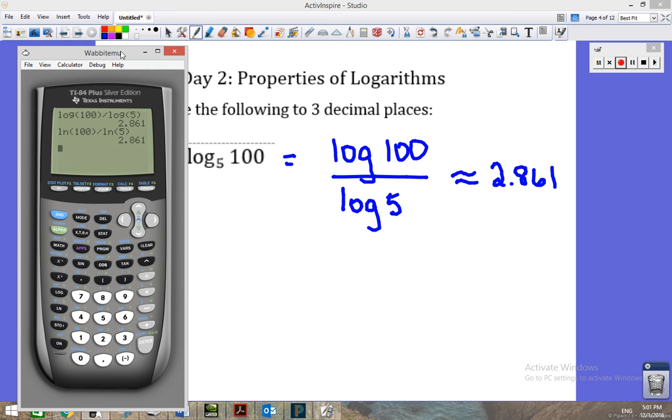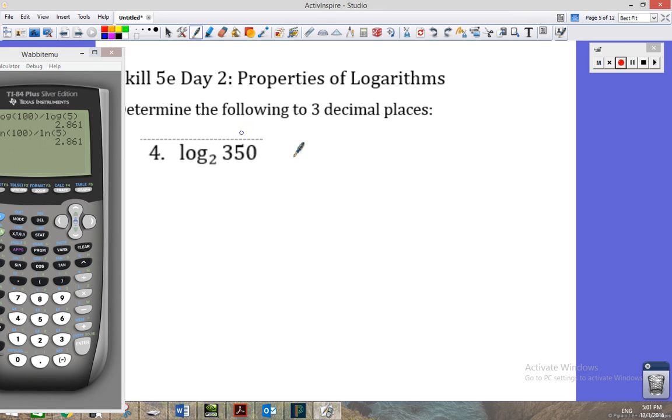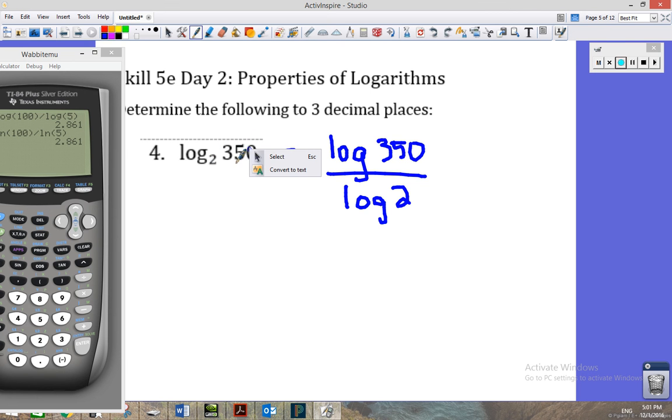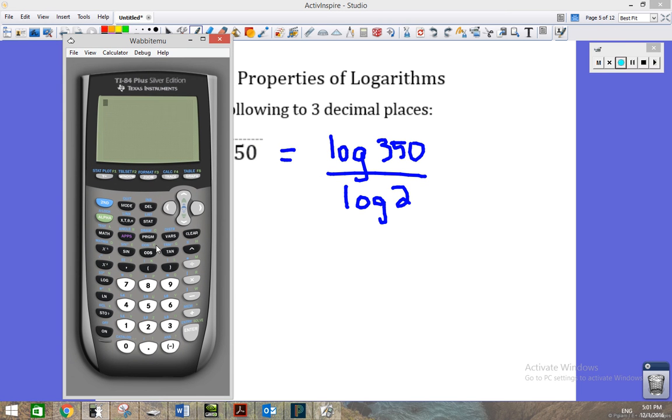So it's the same directions. It's the same idea. It's kind of repeat. You know, the base is positive and not equal to 1, and I can't take the log of 0 or a negative number, so everything looks good. You know, they're not asking me to do anything that's undefined.